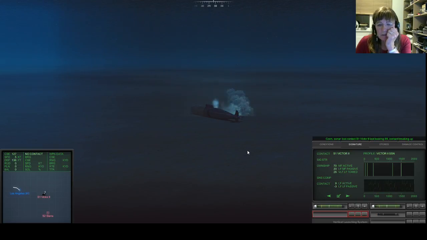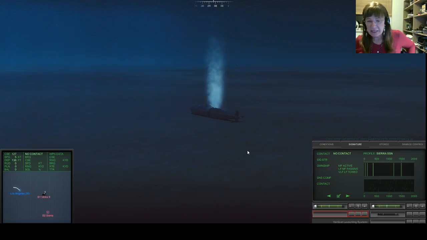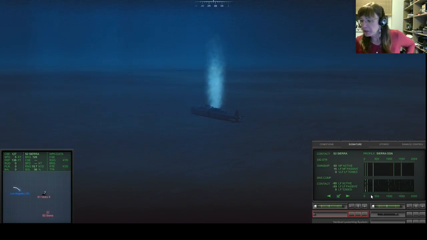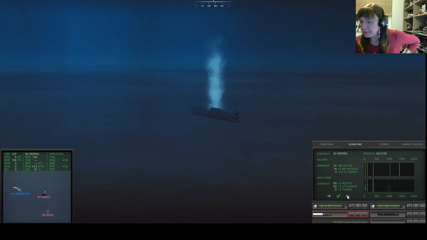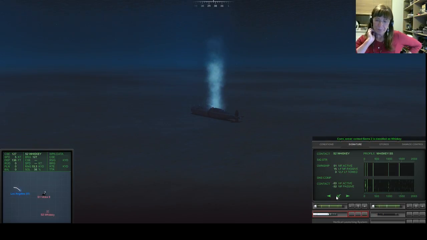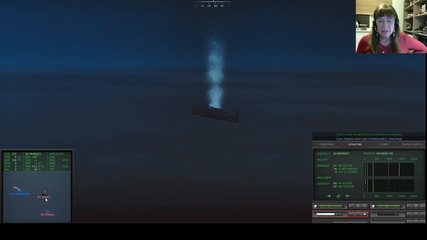Con, sonar, lost contact. Sierra 1, last bearing 009. That'll be a good contact, ready. Here's the coffee. Right, now back to this Sierra 2, which isn't a Sierra. Reclassifying. It's not a bloody humpback whale either. Coming up on it. Yep, classifying it as a whiskey. Sonar, Sierra 2 is classified as submerged submarine. He is okay, fine, at my level. Con, torpedo room, tube 2 ready.